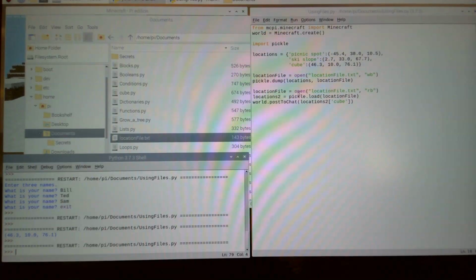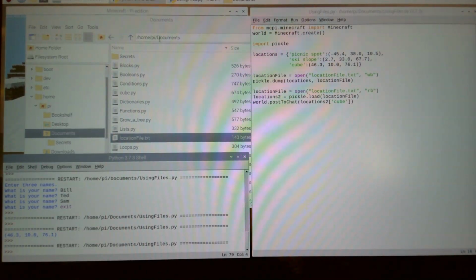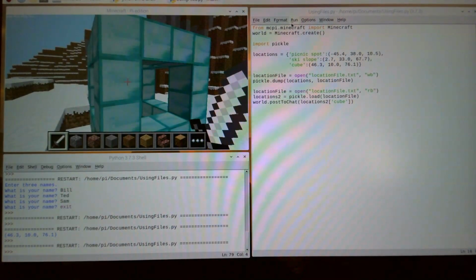So we can't open it to see what's in it, but it's storing, because we can see 143 bytes, and we were able to retrieve that data with the load command, right? We know that that data is in that file and can be accessed the way that we expect.